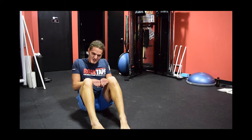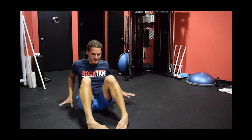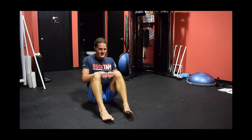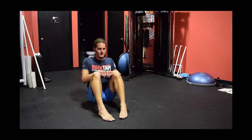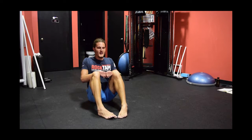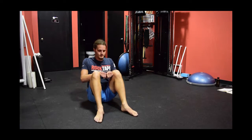So normally it looks about like that. We want to get to where we're getting all the way in. I might have gotten too close to the camera there. So we'll do about 15 repetitions of that internal rotation, making sure we have that range of motion. This should make the feet act up quite a bit. And again, we'll do about 8 or 9 of those.